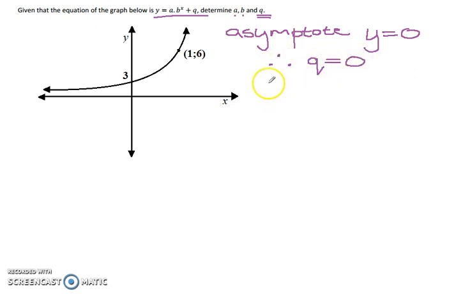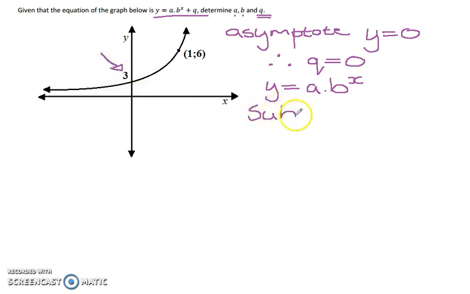So let's write out the formula now. y equals a times b to the power of x. We don't need to write plus 0 because anything plus 0 is still going to be the same. Okay, remember mathematics is all about being strategic. So if I'm going to be strategic about this problem, I'm going to substitute this coordinate in next. Let me show you why.